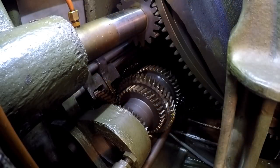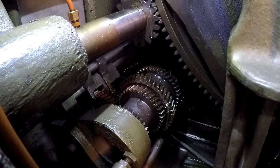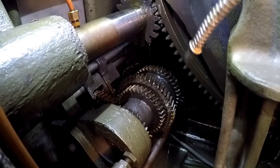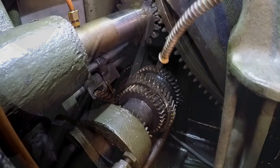I cleaned out one of my good goldenrod oilers, and I've got it filled up with this new 100 weight oil that we're going to use for the machine here. I'm going to go ahead and just squirt a little bit on these gears here, just like so. I'm just giving you a little bit of an example, but I'm going to have to move the camera so I can reach in there and cover it a little bit better.